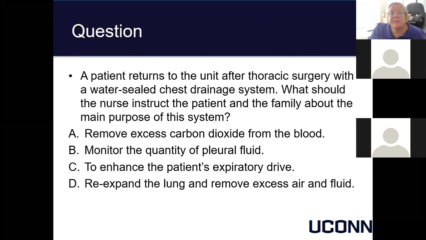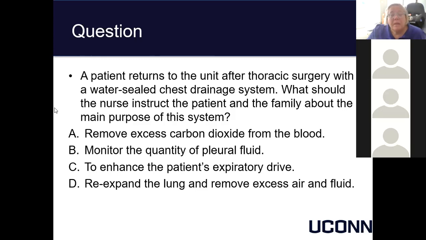So a patient comes back to the unit after thoracic surgery with a water-sealed chest drainage system. What should the nurse instruct the patient and the family about the main purpose of this system? Is it A, to remove excess carbon dioxide from the blood; B, monitor the quantity of pleural fluid; C, enhance the patient's expiratory drive; or D, re-expand the lung and remove excess air and fluid? D. Delta. Delta, thank you. Don't you wish I gave these easy questions on the quizzes?